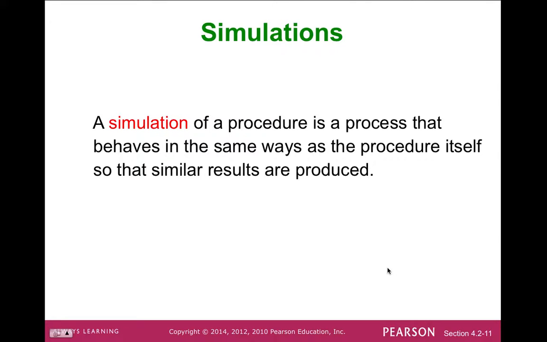Kind of like what we were talking about with the law of large numbers, sometimes repeating these procedures over and over and over again can be very time consuming. And so oftentimes simulations are used. A simulation is a process that behaves in the same way as the procedure itself so that similar results are produced. So typically this will be a computer program or something along those lines that will basically run the procedure over and over again.